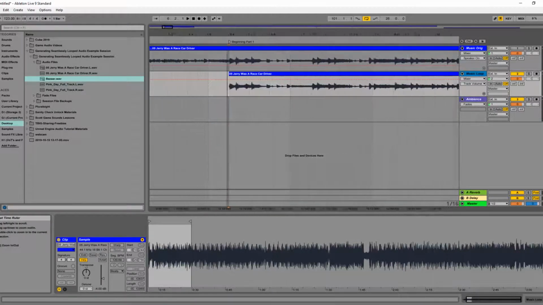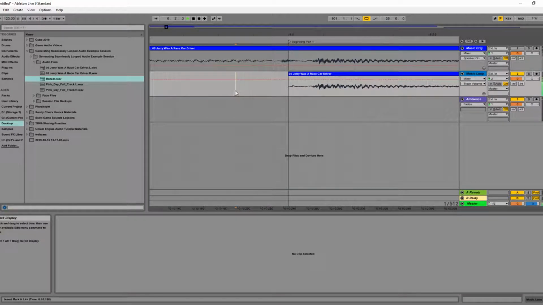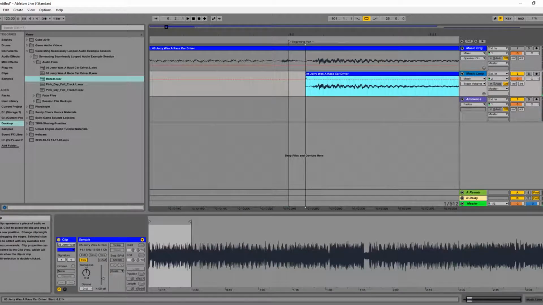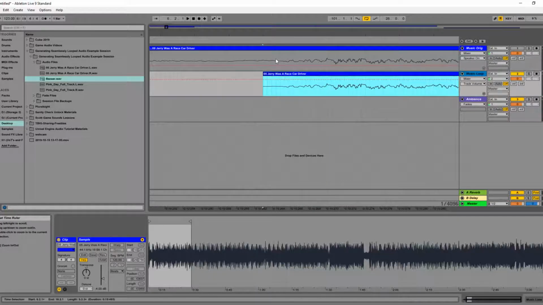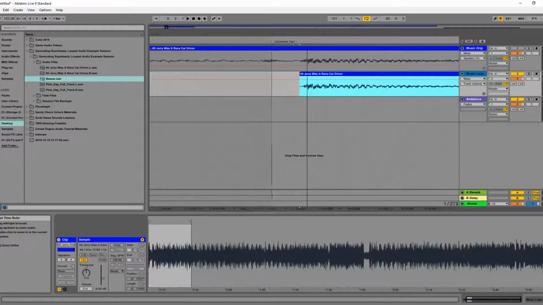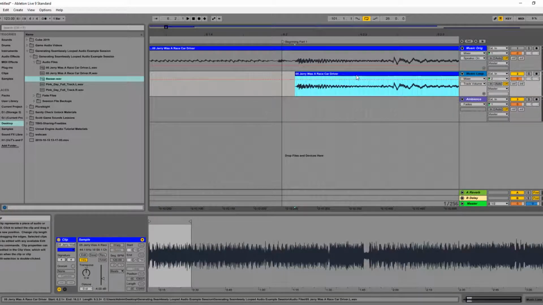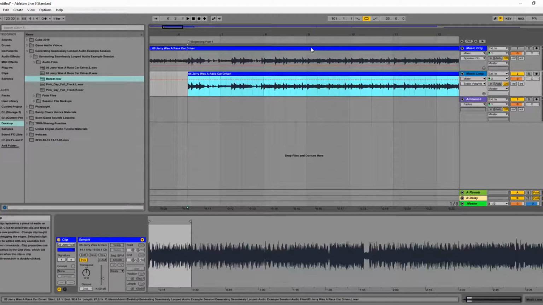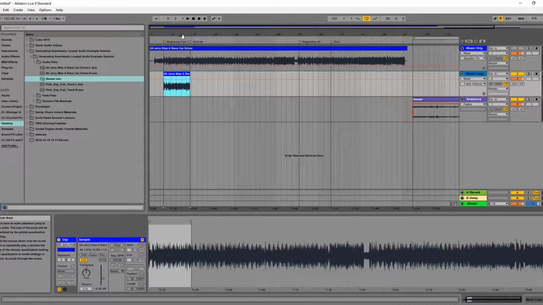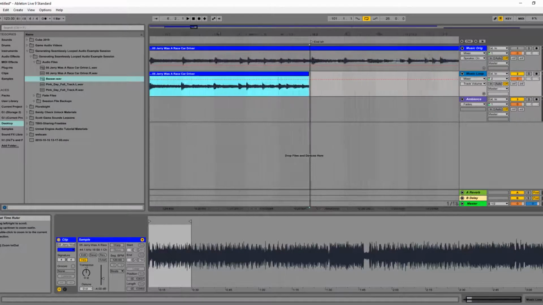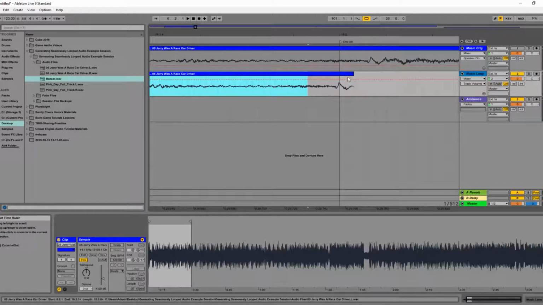So let's just give this a listen. I'm zooming in real far here, before things really begin to change from unity. I'm going to go here, and you see we want to get right before that big spike.